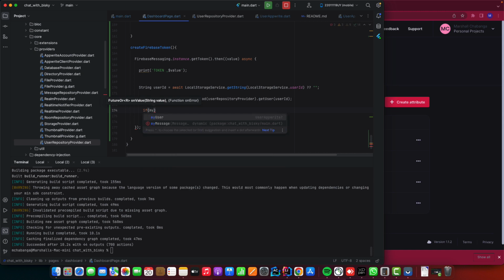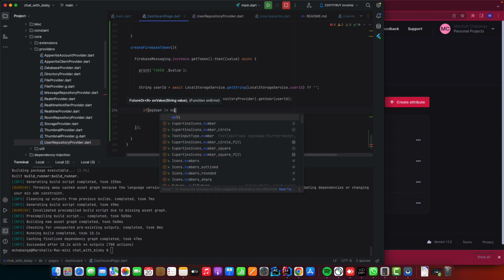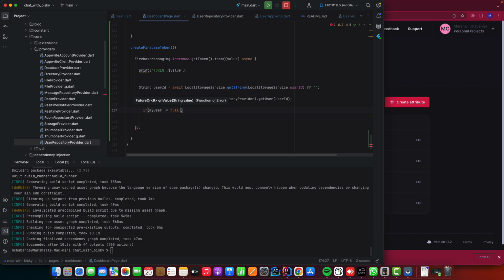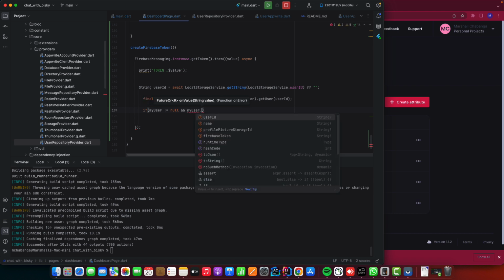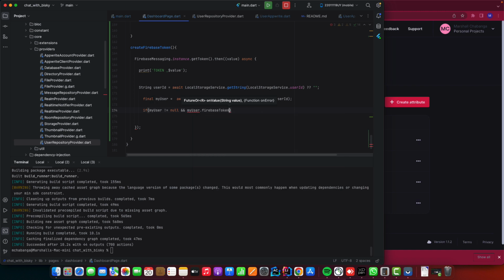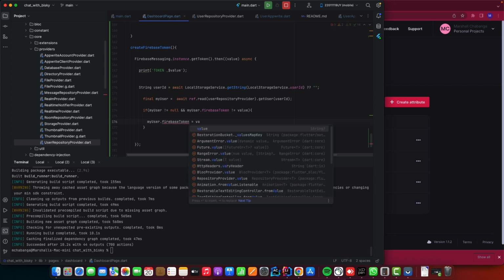If my user not equal to now and dot Firebase not equal to this value, what I would do is I want to update this my user dot Firebase token equals to value that we got here.